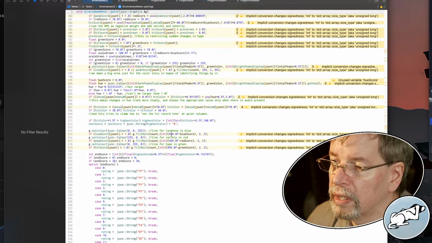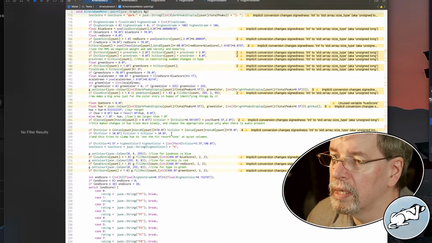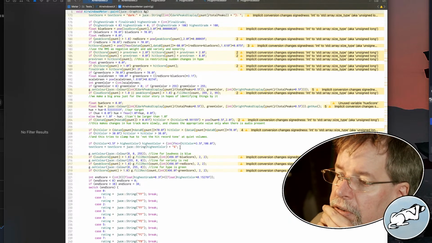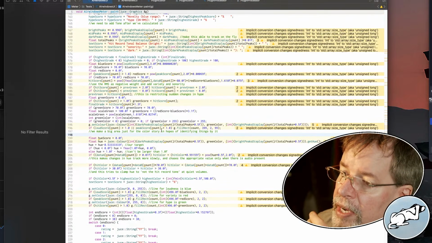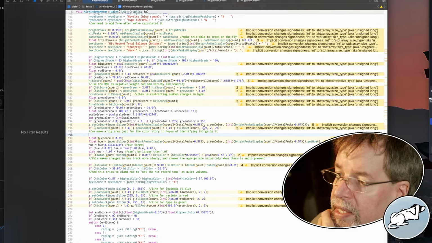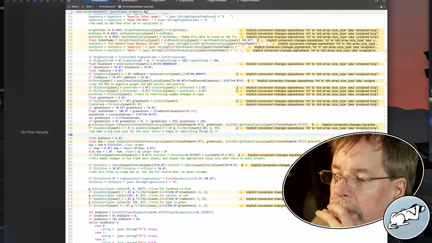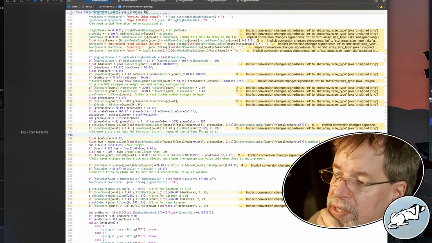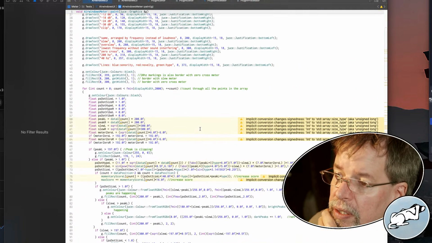Here's our lines, 496 and up. Here's their color making. When it says we make a big area just for the color story, we are drawing this. We are drawing it beginning at 399. So I guess that would make this other line be 398.